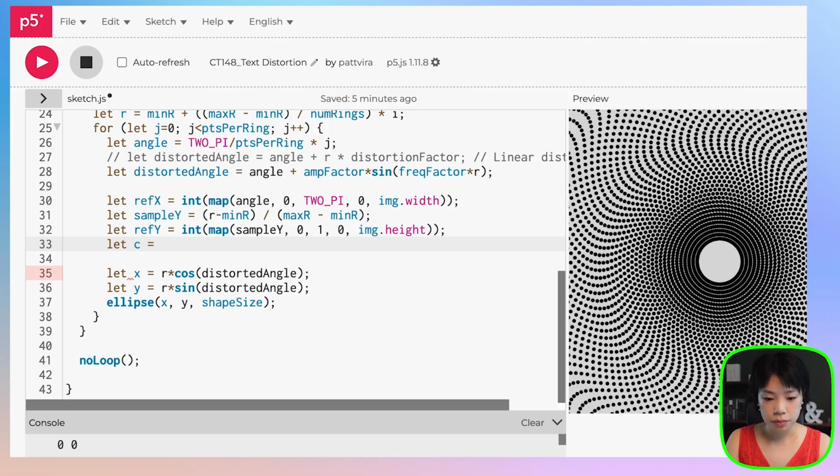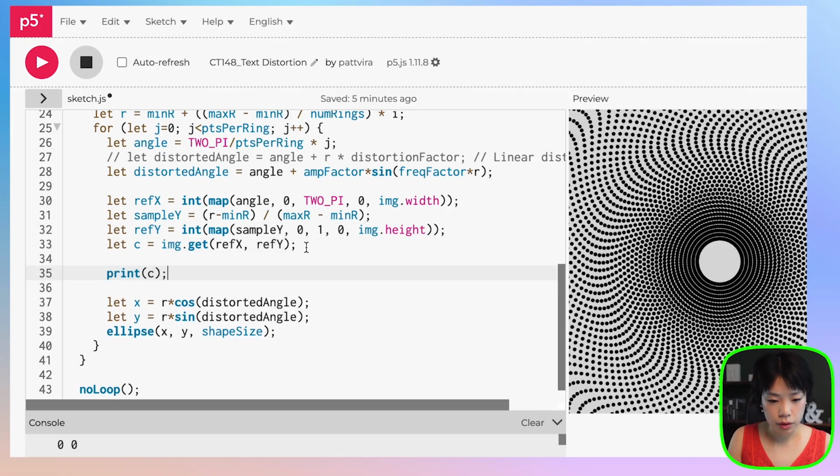Now, what we're going to do is create another variable. Let's call it c, and we're going to use a function called get. So img.get, and we're going to provide x and y coordinates, so ref x and ref y. This line of code basically is going to return the color information.